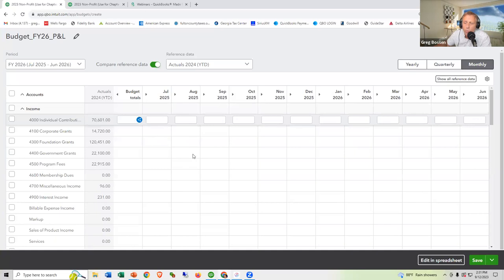Now, I'm going to tell you the right answer is either the first month of your fiscal year or the last month of your fiscal year. Now, one of those answers is wrong, by the way, so I'm giving you a 50-50 shot. So I want you to guess, would I put the entire annual budget in the first month of the year or would I put it in the last month of the year? Put it in the chat. A lot of people are saying last. Some people are saying first.